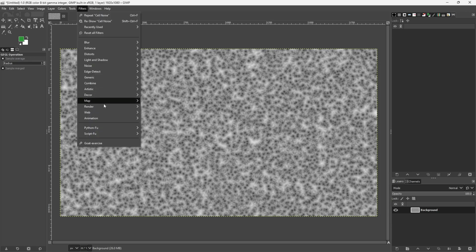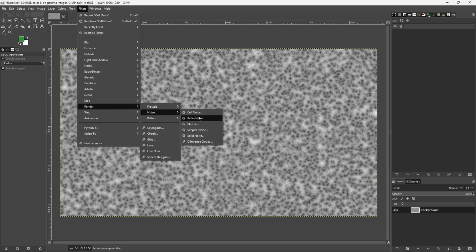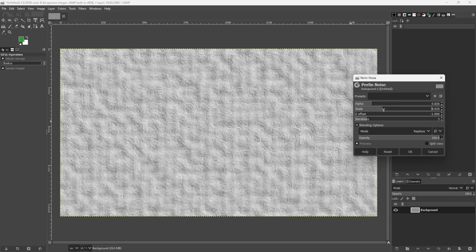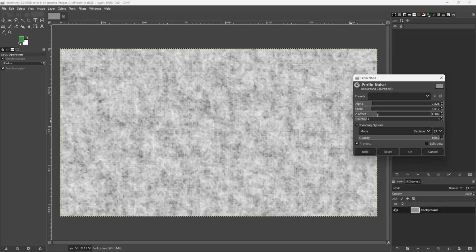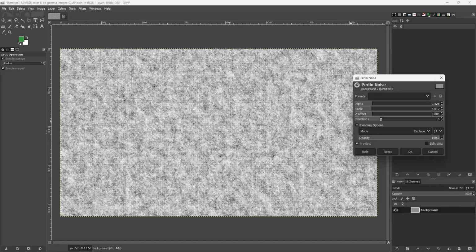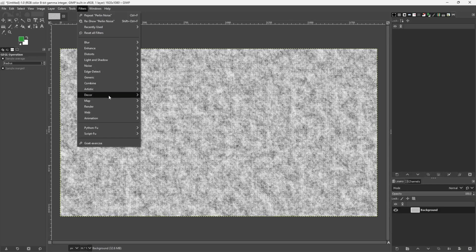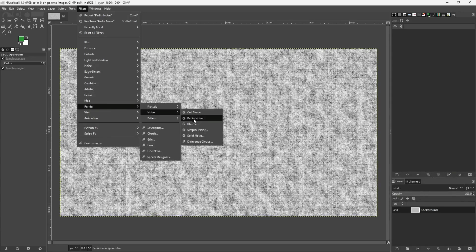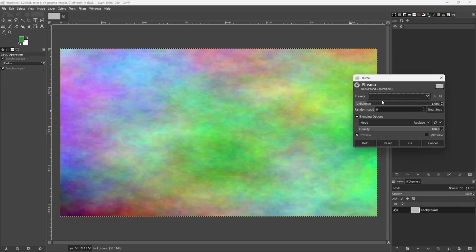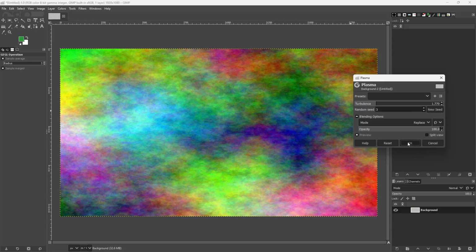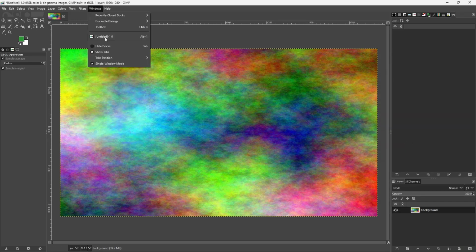Apart from that, there are other types of noises as well. There is swirling noise, as you can see right here, which works in a similar way. You can scale it out right here, work around with Z offset and change around the iteration, and this is the effect that you have. Similarly, you get the plasma noise right here. You can work around with the turbulence and change around the seed as well, and this is what you have.